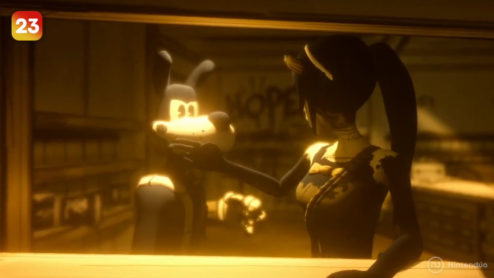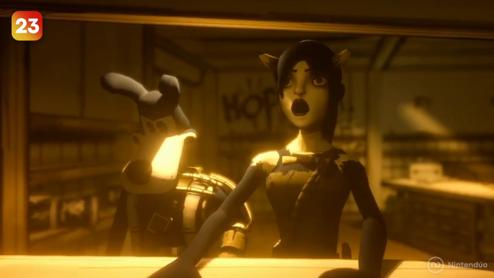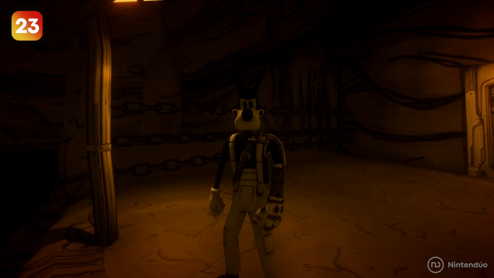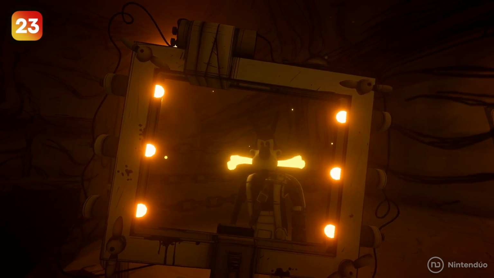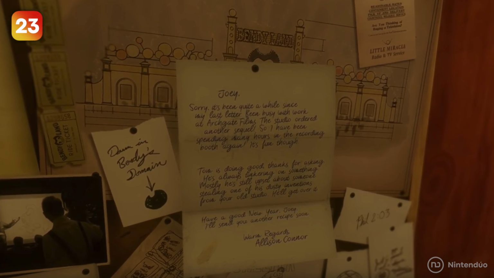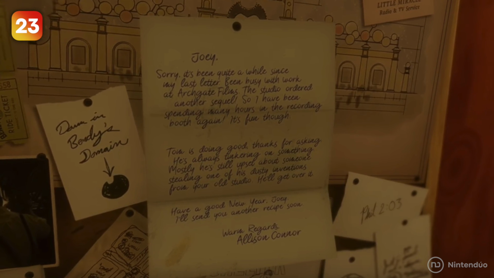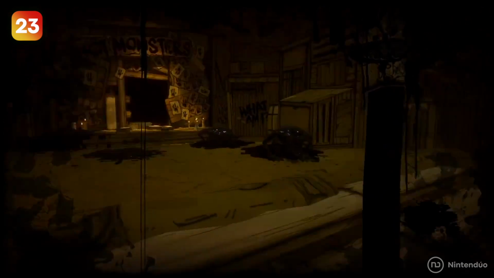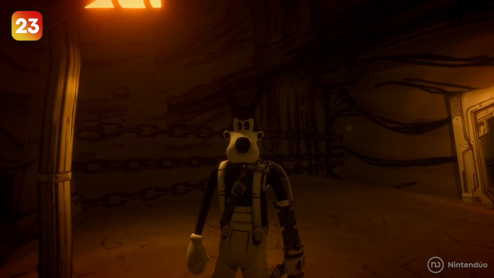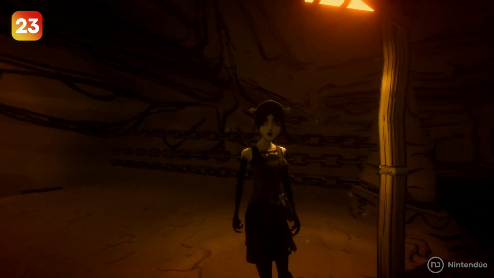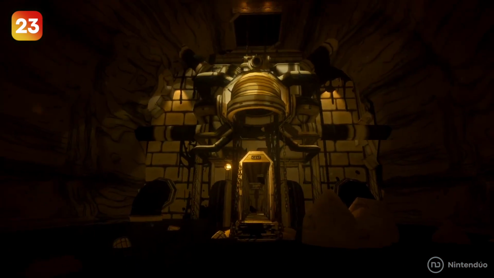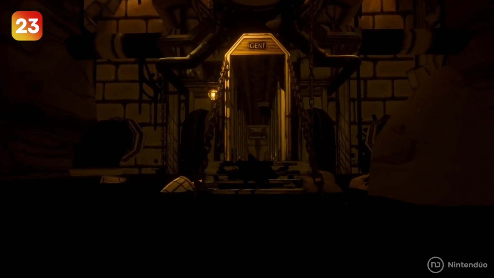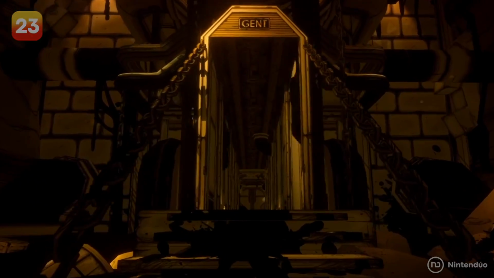In Chapter 5, you will befriend Allison, Angel, and Tom. If you bring the seeing tool close to them, you will see a halo on Allison's head and a bone in Tom's mouth. It seems that the couple of former staff, Allison Pendle and Thomas Connor, rejected Joey's proposal to return to the studio according to the letter written by Allison, and that is why we can find ink versions of these characters that fall apart without a trace if they come into contact with the ink. Unlike the staff who did end up dying in the trap, Joey created them inspired by the original people, but since he had no human souls, they were much more unstable.